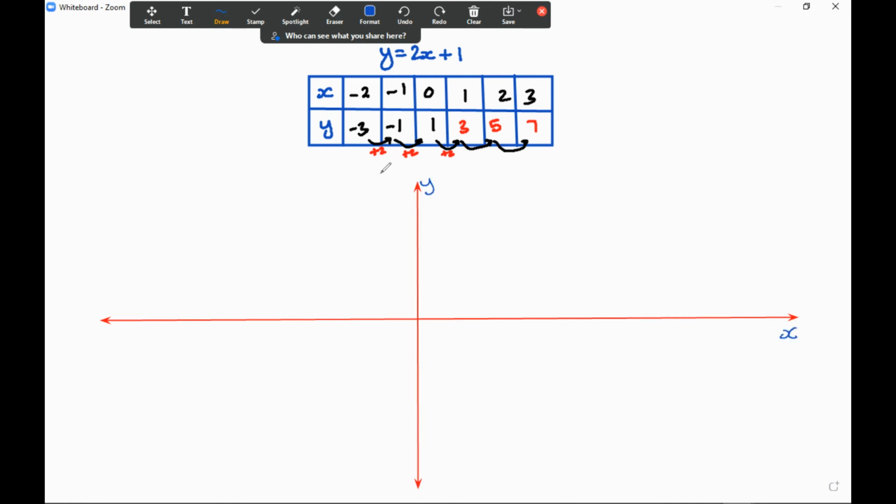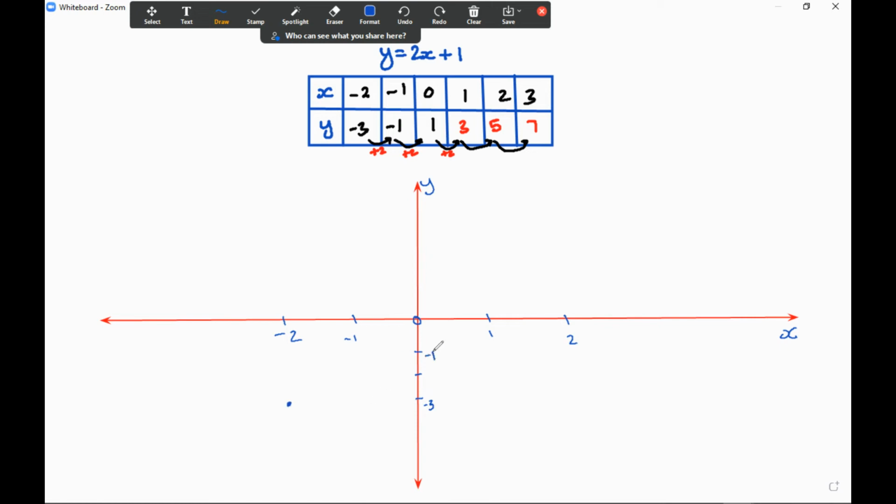X. And now I'm going to start from -2. So let's make this -2, -1, 0, 1, 2. -2, -1, 0, 1, 2. And then when I got -2, I got -3. So I got to go all the way down to -3. So let's say -1, -2, -3 on the y. That's going to be there.